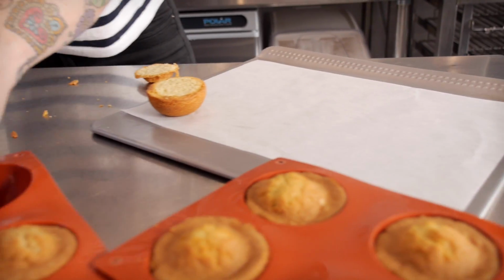There we've got just the bottom half of the apple, which is like a semi-sphere. I'm just going to put that to one side and carry on going with the rest of them.